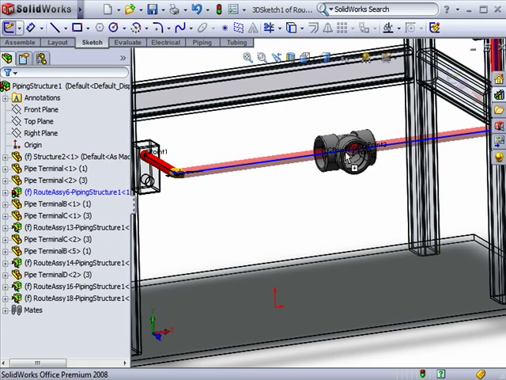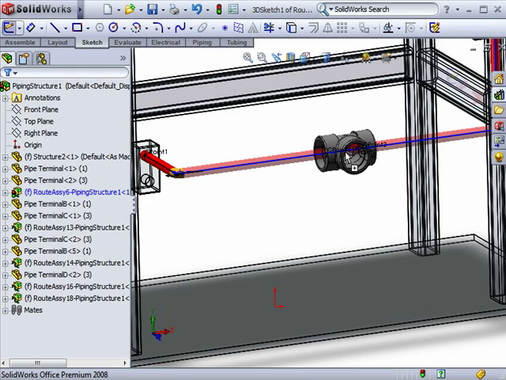Once it snaps on, you might be wondering, how do you control what direction it faces? Well, one way is by pressing the Tab key on the keyboard. While I'm still holding down my mouse button, watch as I press the Tab key on my keyboard. The Tab key lets me rotate the component into another orientation, but it may not be the orientation you're trying to achieve. In this case, I only have two choices that are 90 degrees apart.